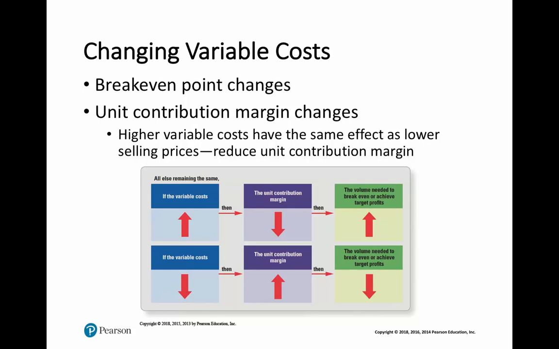So with a non-chain restaurant, this change in variable cost, it's important for them to know, okay, how much of this can I actually absorb? How much do I have as a buffer? And we'll talk about that a little later, that margin of safety, so to speak. But as you go through, how much can I absorb? How much can I not absorb? When do I actually need to absolutely change my costs if my variable costs are going up? At the same time, and you'll see this a lot in businesses, if their variable costs are going down, they're more profitable, most businesses aren't as quick to reduce their selling price, pass along those savings when they have savings on their end on their variable costs.